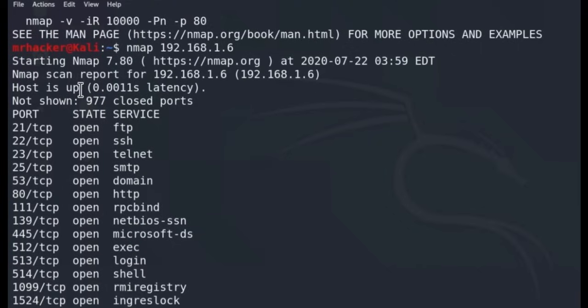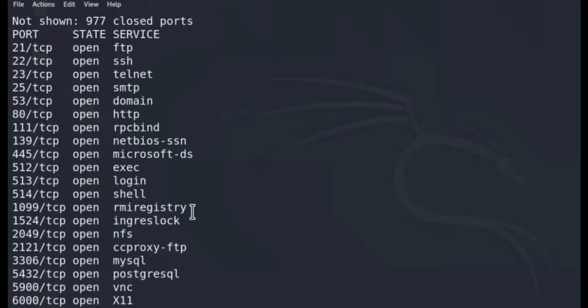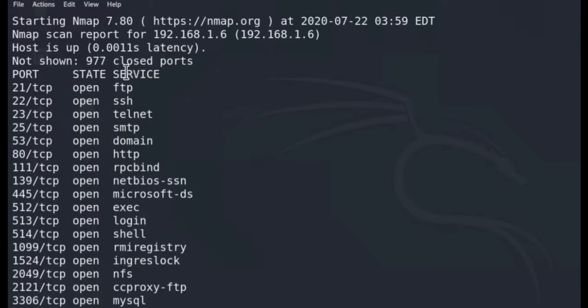So it tells us that host is up, it tells us which open ports it has, we get the exact number of which ports are open on the target machine, and right here we can notice that there are a lot of ports that are open. That is because Metasploitable is running a lot of services. Nmap also tells you, besides the port that is opened, which service is running on that open port, and this is this third column. So we can see that port 21 is open and it is running FTP, which we already know that it's file transfer protocol.